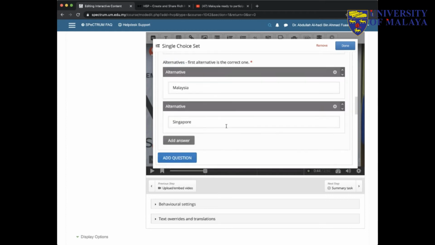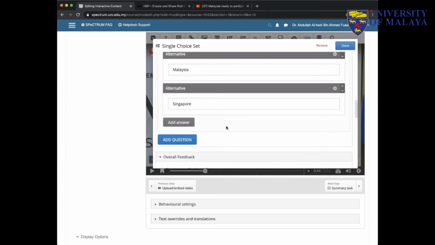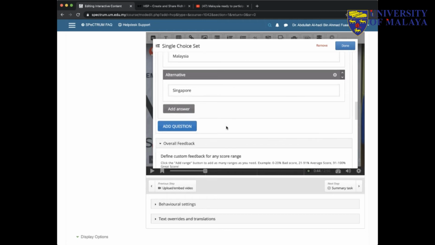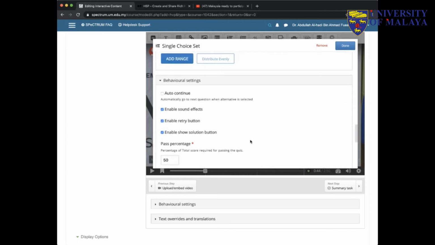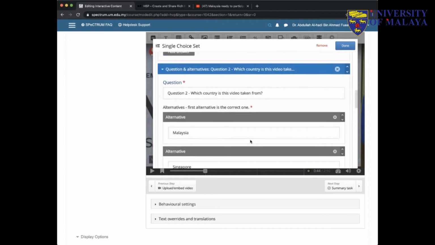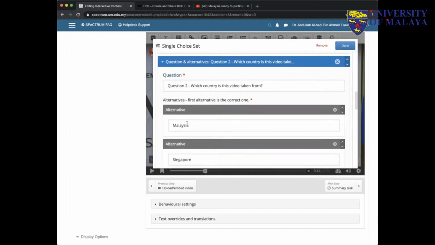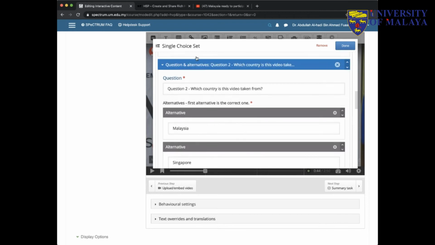Okay, all right. So I will go back to question number 2 once we finish this, so that you can actually see the influence. But to quickly answer the question, this one needs to be your correct answer, but the system will jumble up the arrangement for a single choice.